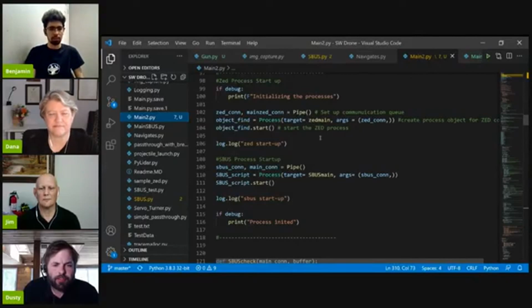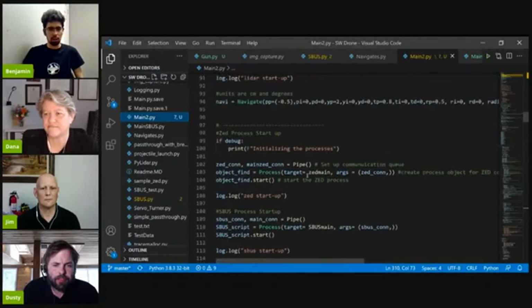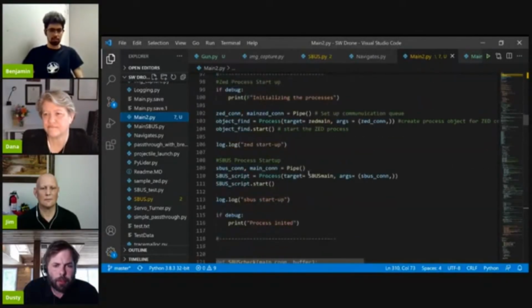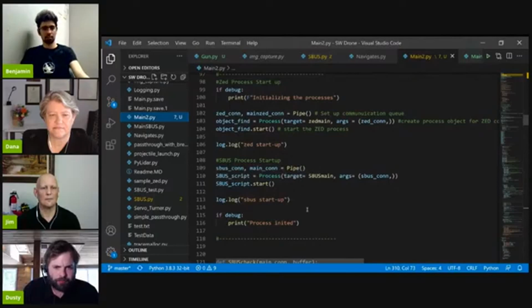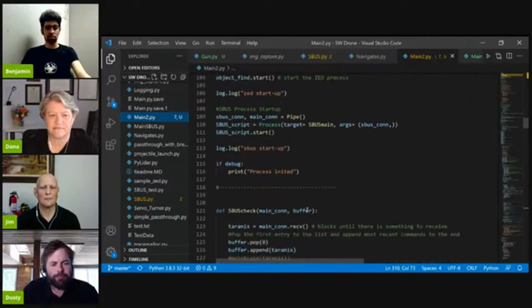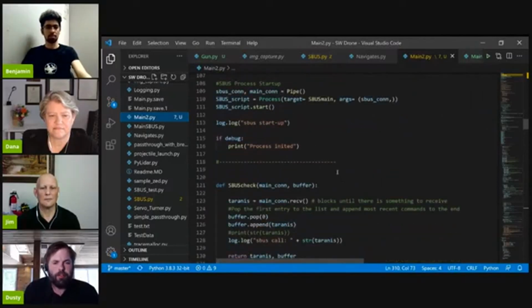Maybe, no, I think it's a pipe for both now. And then just pass the data through it. Yeah, it wasn't that complicated at the end of the day. It was actually easier than I expected coming from a C++ background.